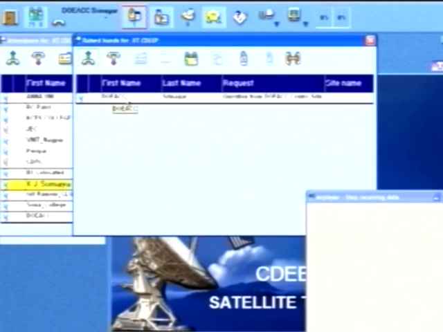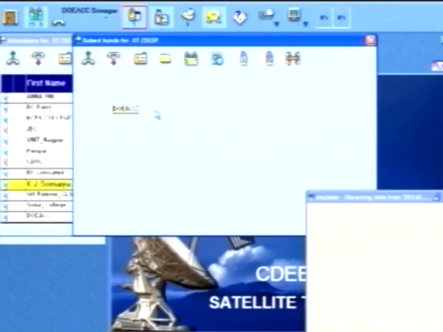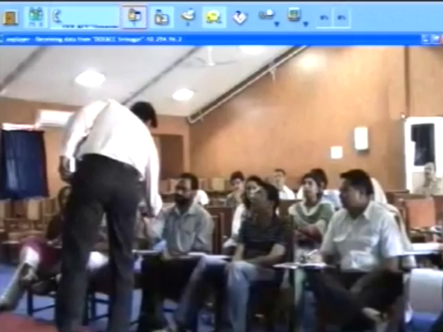With this, I request you to indicate if you have any questions. This time I will follow strictly a protocol because I was told that there are many centers who don't get a chance to interact. So this time we will first go through all the EDUSAT centers one by one, and we will follow this up with the centers which are on AVU. I have here a Srinagar center, DOESCC center. The moment I see them, I would hand over the control to them. Yes, I can see them now.